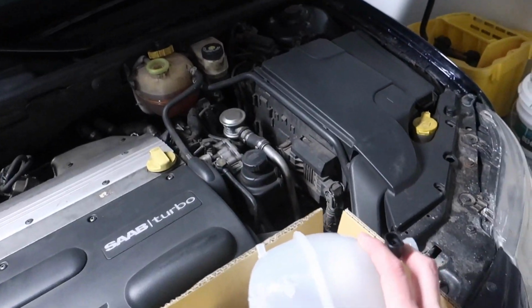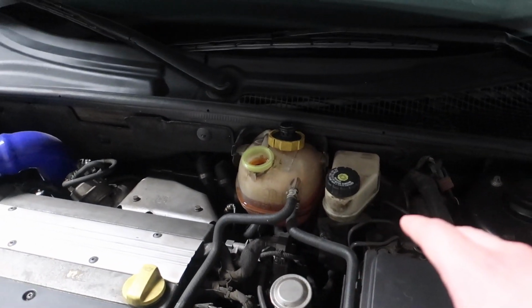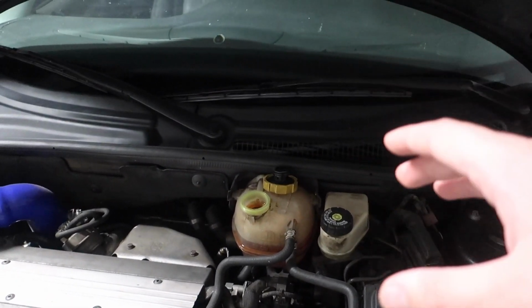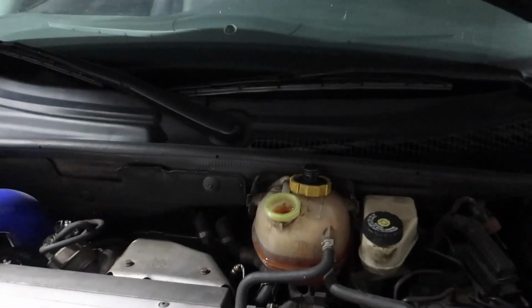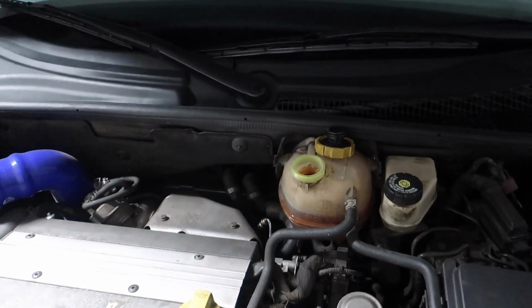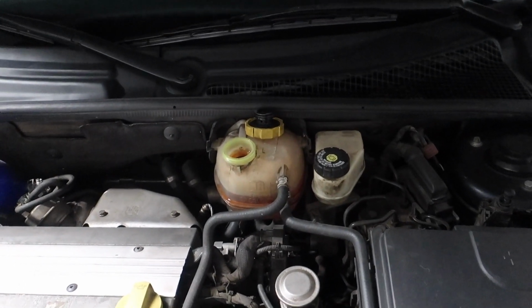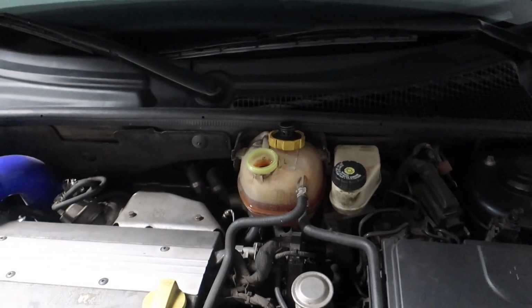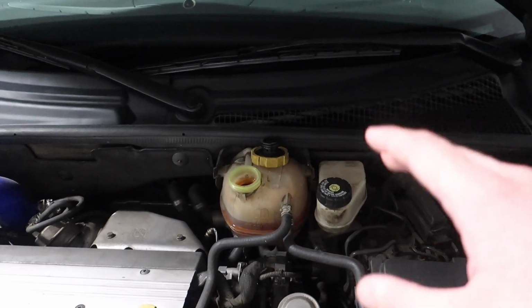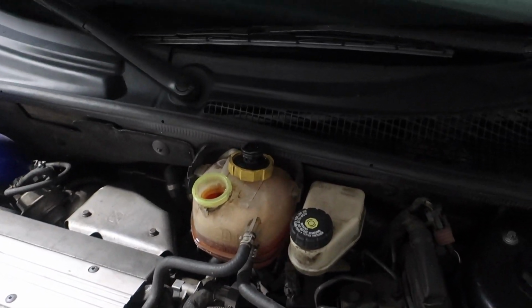So my plans are to pretty much siphon out as much of this old coolant as I can, put it in a tub, and then remove the tank. I don't want to drain the entire cooling system because this is the highest point of the cooling system, so jacking the car up and draining the entire system is just not worth it. If I just empty the tank the best I can, I'll still probably lose a little bit of coolant, but then I can just dump this existing coolant, which is already pretty new and in nice shape, back into the car, into the new tank.